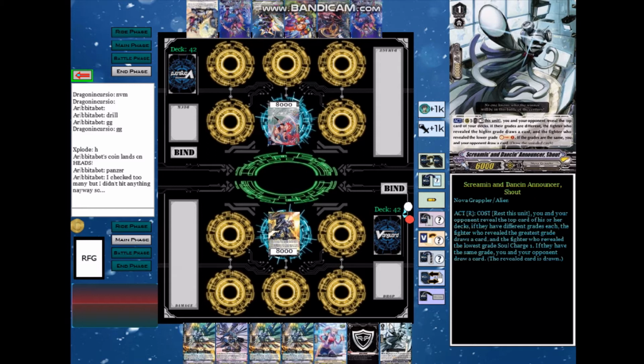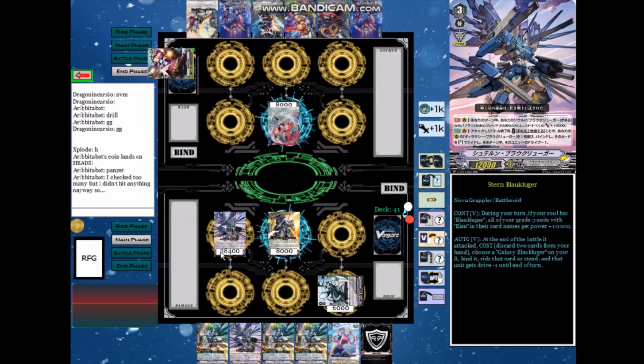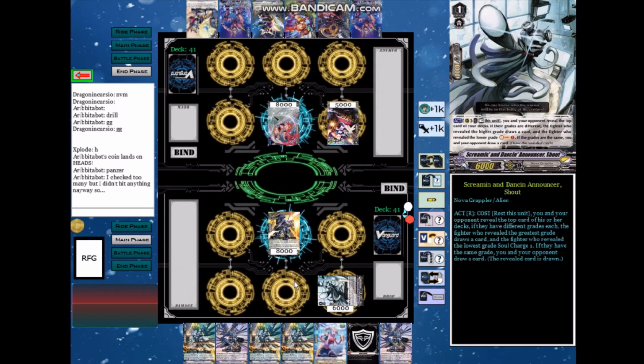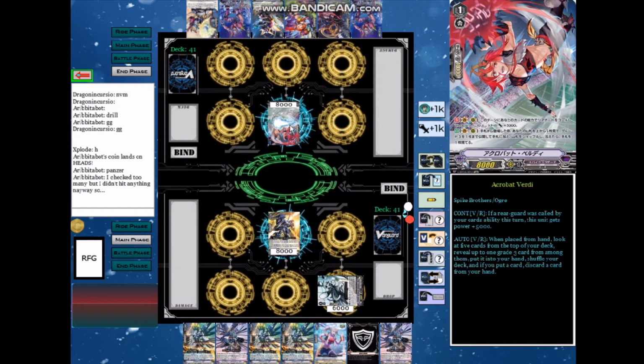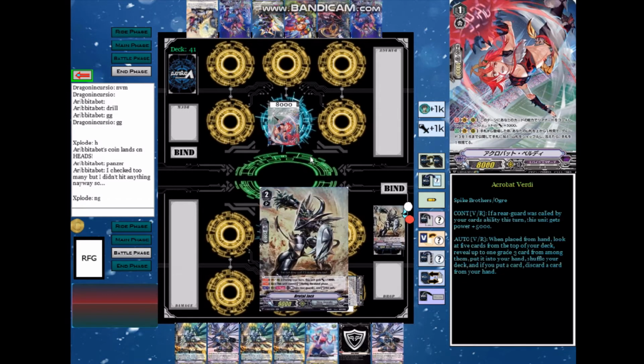So we slam that shuffle button, and then we call down Shout, rest Shout, reveal the top card of our deck, which is Stern Blau Kluger. It's a grade 3, so there's no way that they're beating this out. Now, the unfortunate thing for Nova Grappler is that Spike Brothers is one of the decks that benefits regardless of if they draw the card or they soul charge it, because they have an awful lot of soul they need to use. So perhaps it wasn't in my best interest to use Shout at all this game.